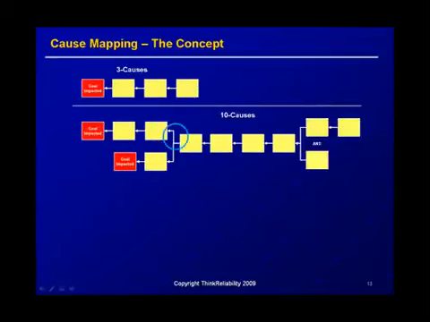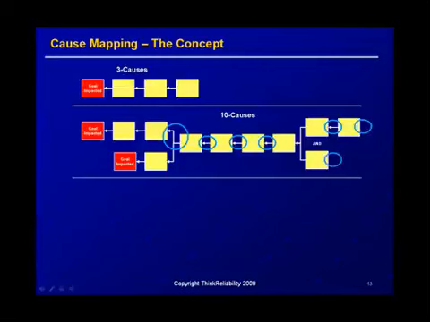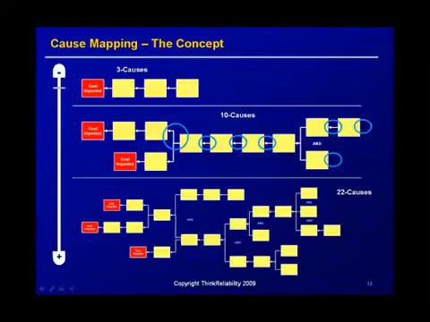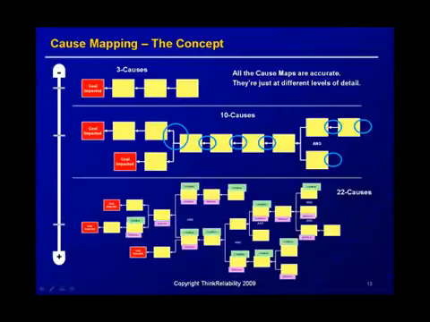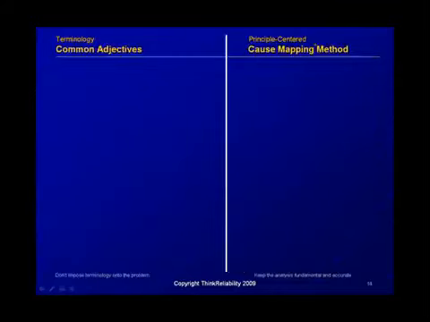When you add more detail, you can zoom in and go from 3 causes or 3 why questions to 10. There are specific areas where you need to zoom in even more, add more detail, and you can go to another level of detail. This is just like a scroll bar on a map that you're looking at on the internet, where you can zoom in or zoom out accordingly depending on how much detail you want. On the detailed map is where you're going to obviously add evidence and talk about possible solutions and identify those best ones. But this is really the concept of cause mapping, this ability to zoom in and zoom out, which is why we use the term map.